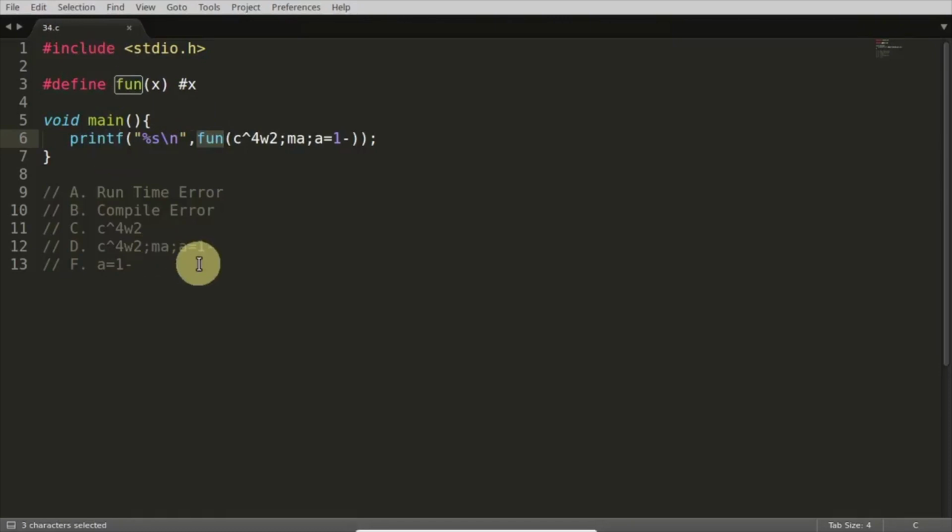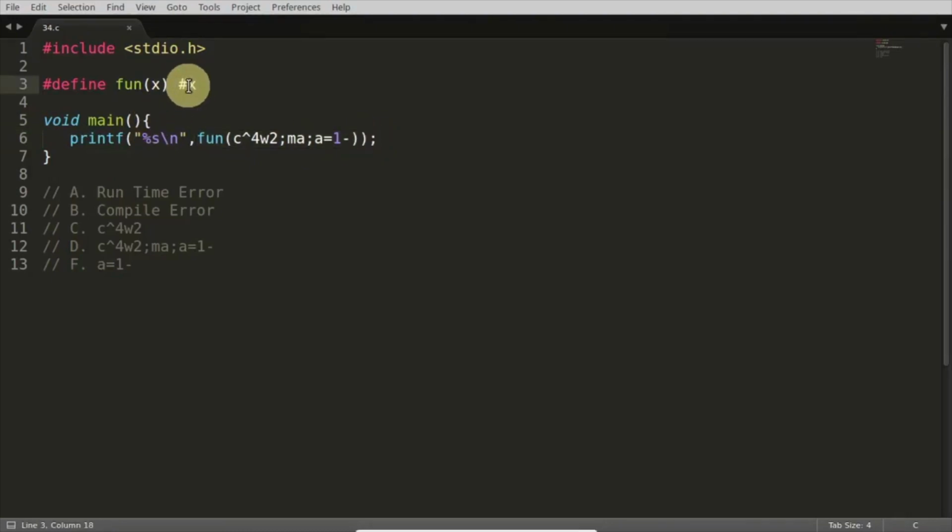It will remove this from the program. It will search for any token which looks like this, where function is some name. This is just a kind of pattern matching. So this pattern is matching here. Inside this bracket, this whole thing is considered as a single x, this x. And this whole thing would get replaced with this hash x.